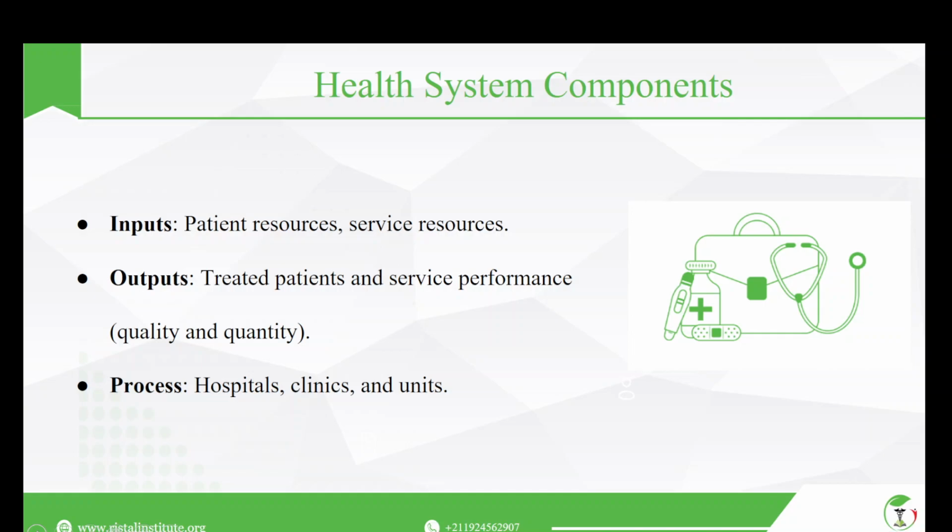Then we look at the governance. We look at governance issues to do with how the health sector is actually governed, leadership and governance. And we look at the financial resources. Where do the financial resources come from to run the healthcare industry? So we can look at the healthcare system using either inputs, outputs, and the processes, or we can use the WHO building block model for health systems.